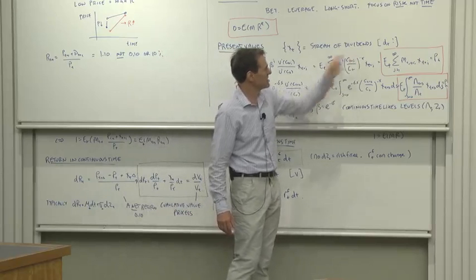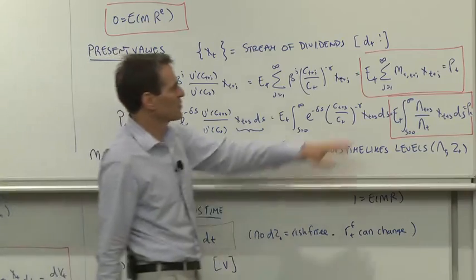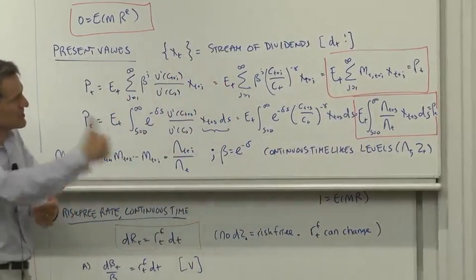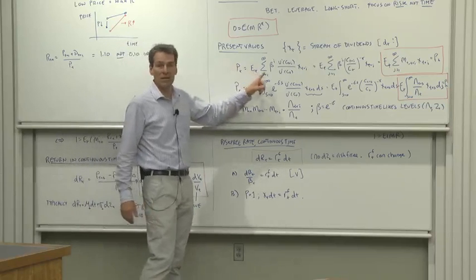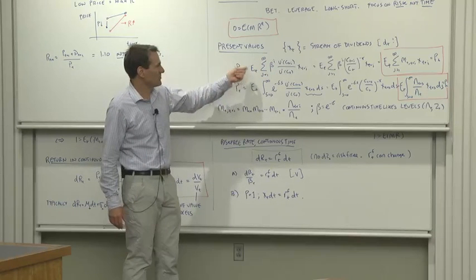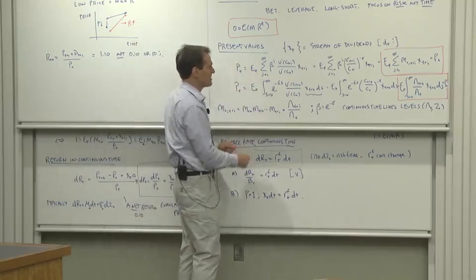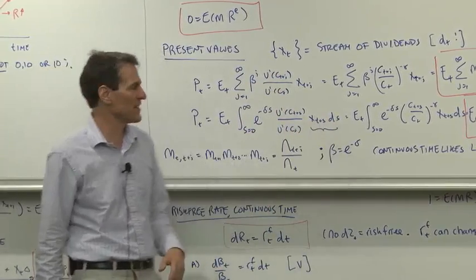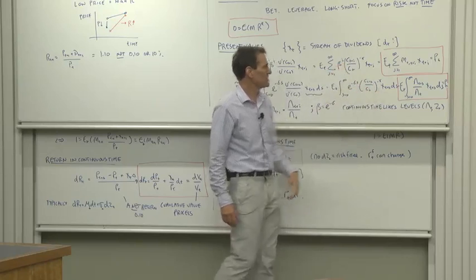In the case of our power utility function, it's CT plus J over CT to the minus gamma. It's that discount factor applied to the T plus J dividend. Or let's write it in discount factor notation. Now we will have a separate MT to T plus J, a discount factor from time T to time T plus J, which is just the ratio of marginal utilities. This is worth looking at now because this is the one that helps us make that jump to hyperspace, the continuous time. The analog of the present value formula in continuous time you can just write down. Now it's going to be an integral instead of a sum and an exponential instead of a power.